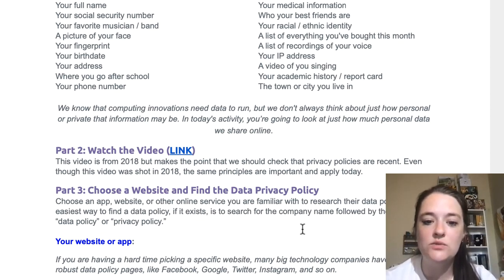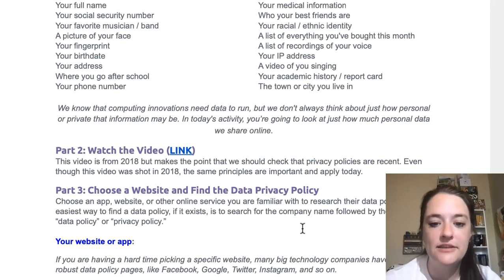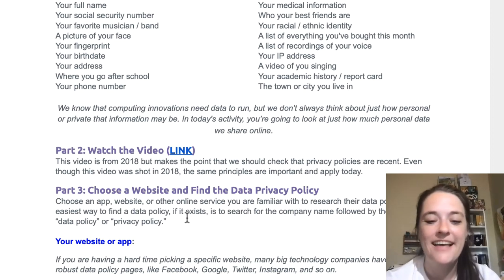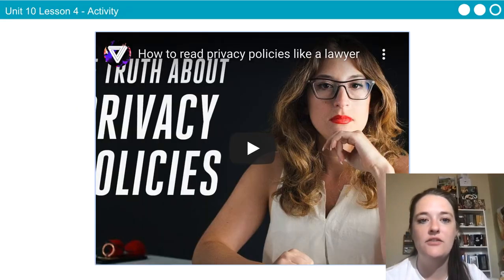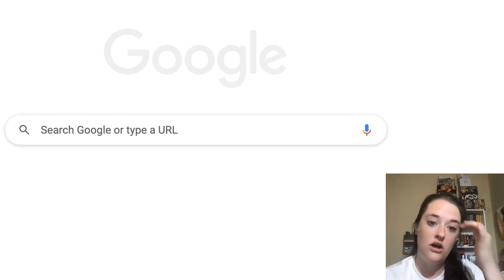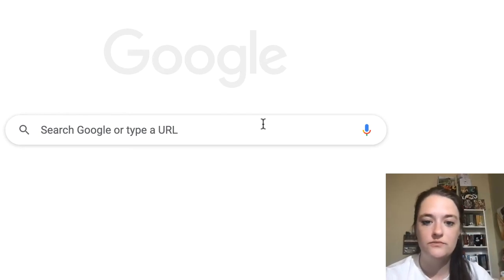The easiest way to find a data policy, if it exists, which it should, if they don't want to get sued, is to search for the company name followed by the terms data policy or privacy policy. So I'm going to give you an example onto the Google.